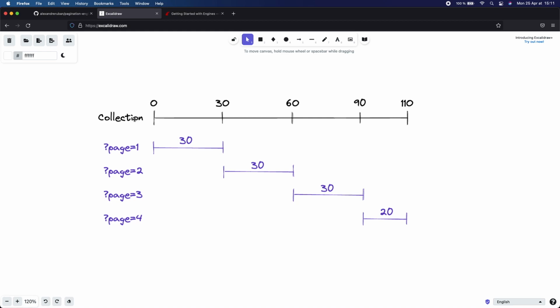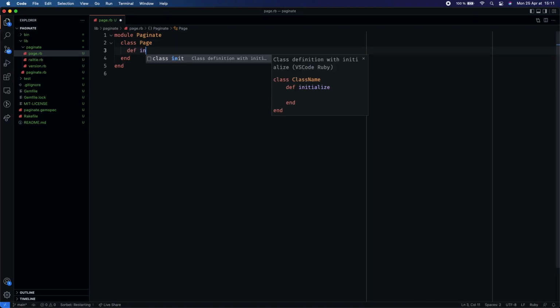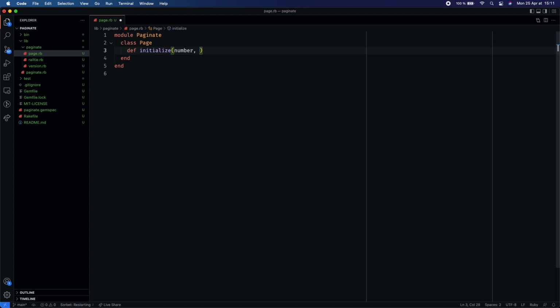What we want is probably to initialize our object with the collection that we want to paginate, as well as with a page number. So we'll do exactly that. We'll initialize our object with a page number and a collection.